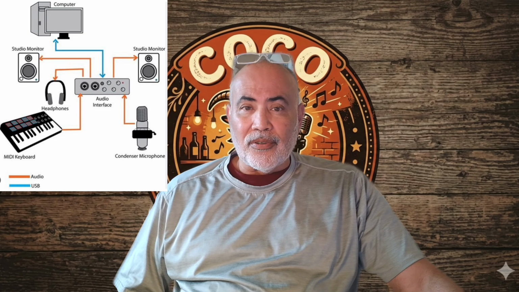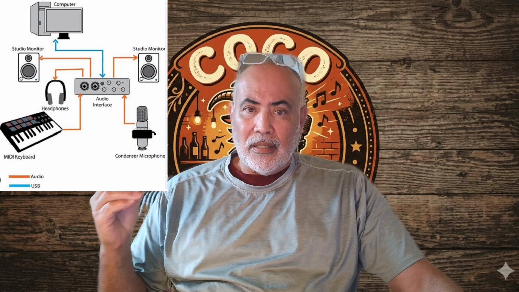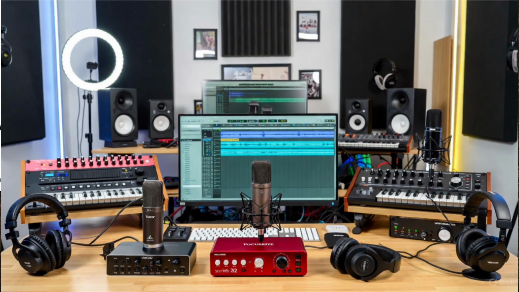The other thing that you're going to need is what's called an audio interface. An audio interface is a device that enables you to bring the audio input in from a guitar, say an electric guitar or a microphone, and get that into your computer system and into Cubase so that it actually can be recorded. That's an important thing.